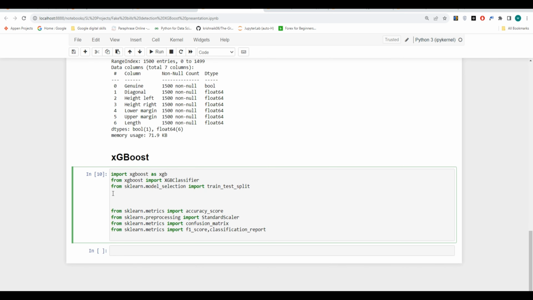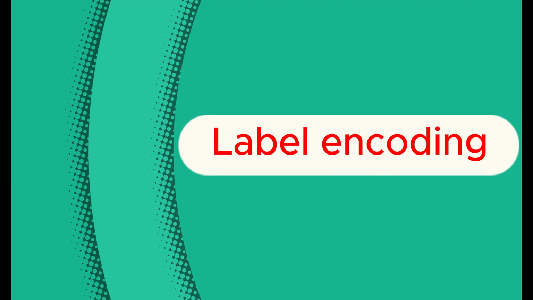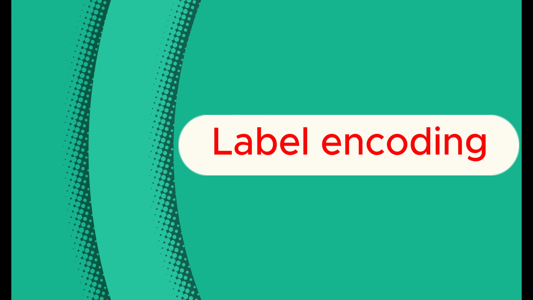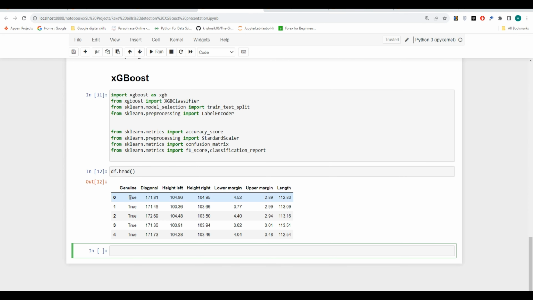For us to assign numeric values to the categorical values in the genuine column, we will be using the label encoder, so I will also be importing that module. We only have one column with categorical values, and that is the genuine column, so we need to use the label encoder module to assign numeric values to these categorical values.